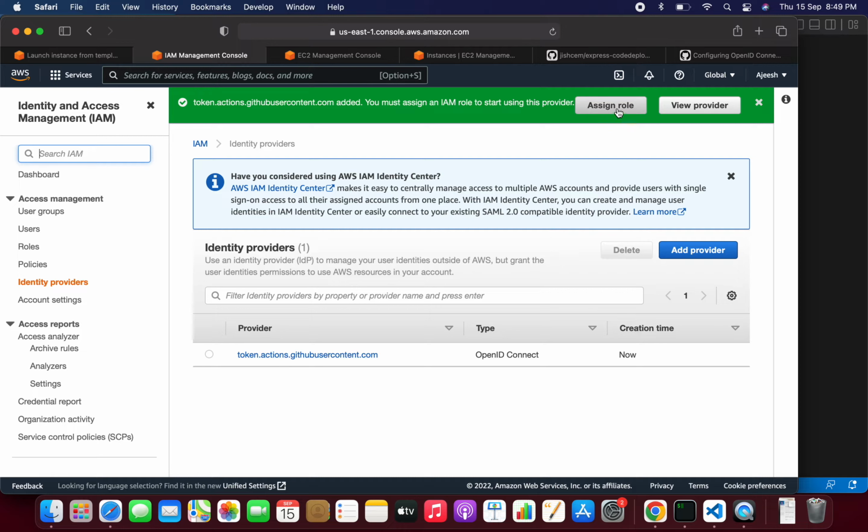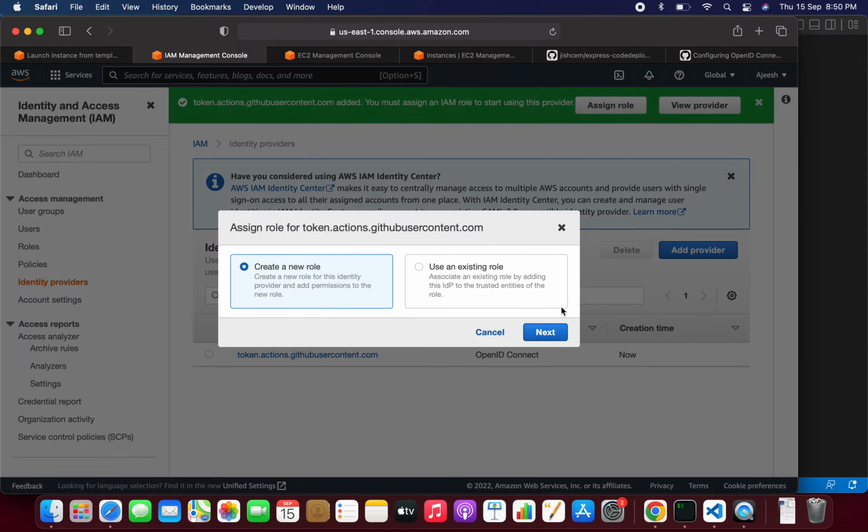Now we have to assign a role. So this very button is here, or we can click on this and the button will be displayed in the single view page. But yeah, let's click on this button, create a new role. Yeah, we're going to create a new role.